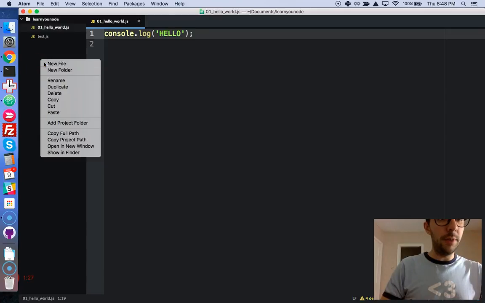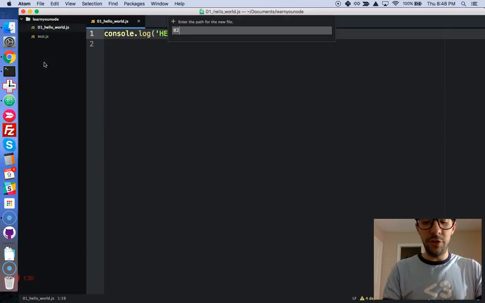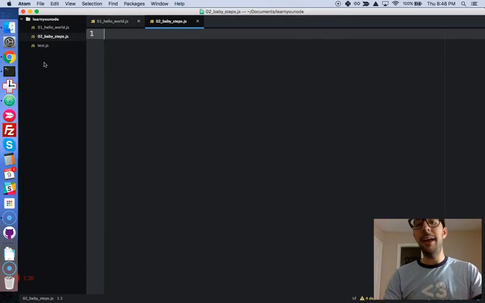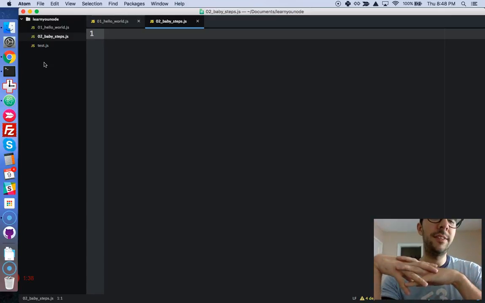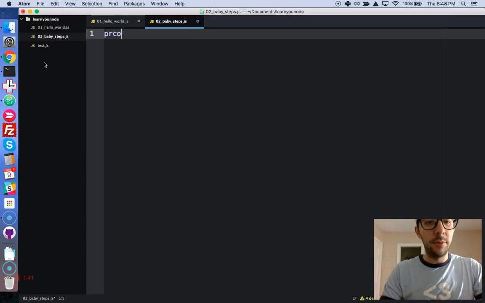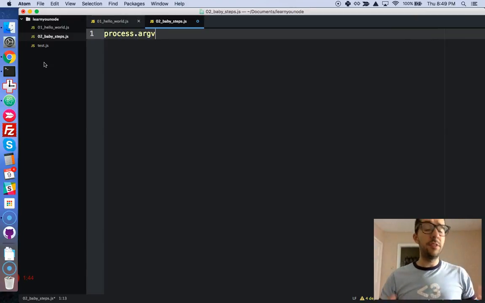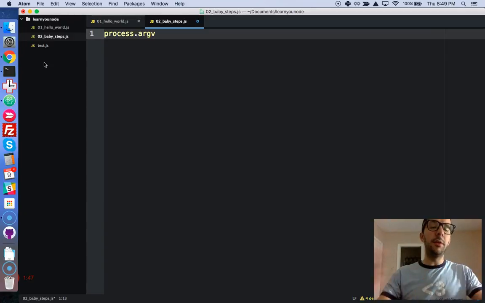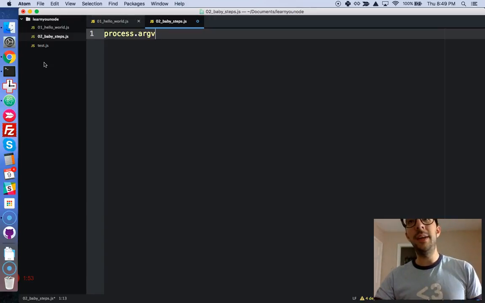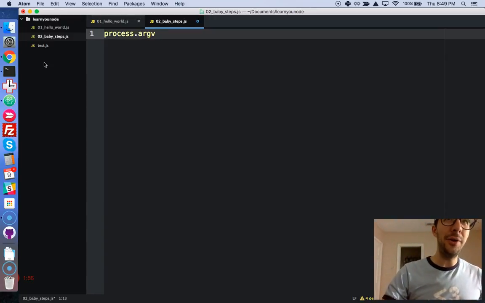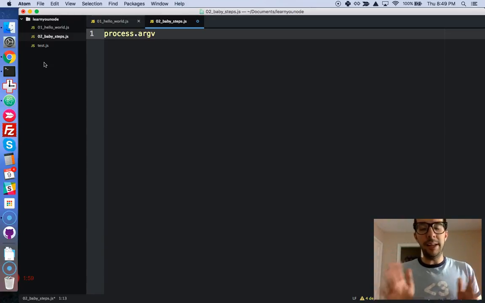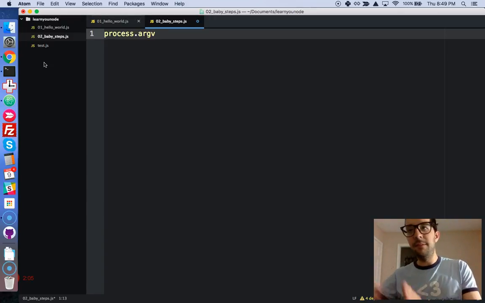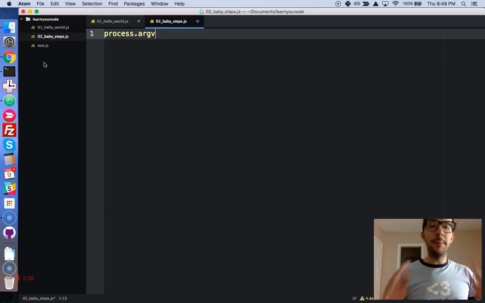So now I'm going to open and create a new file. So 02, and this one is called babysteps.js. And remember that we have the special process.argv. This is basically an array of strings, and they give us information about our Node application. So anyway, I believe the first element of that array is like node. The second element is like the path of the application, where it is physically located. And then the third element, and for the rest of them in that array, is like command line arguments.